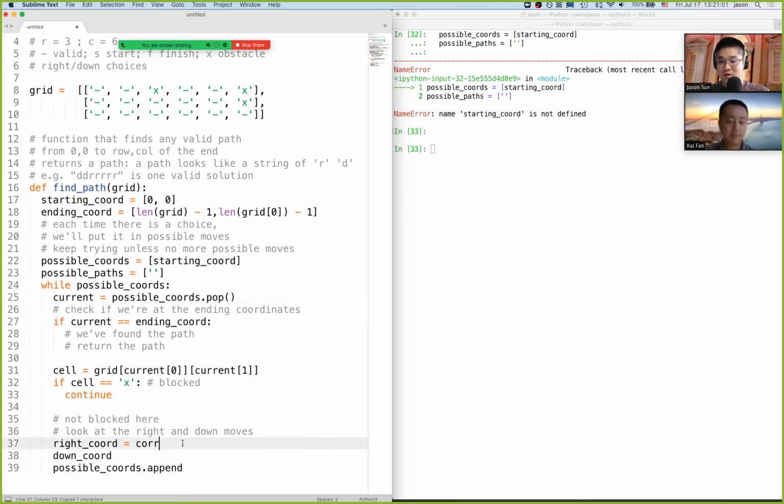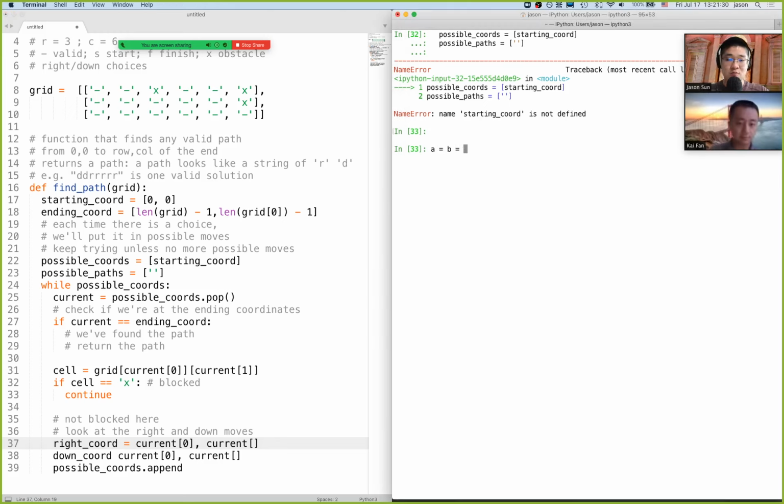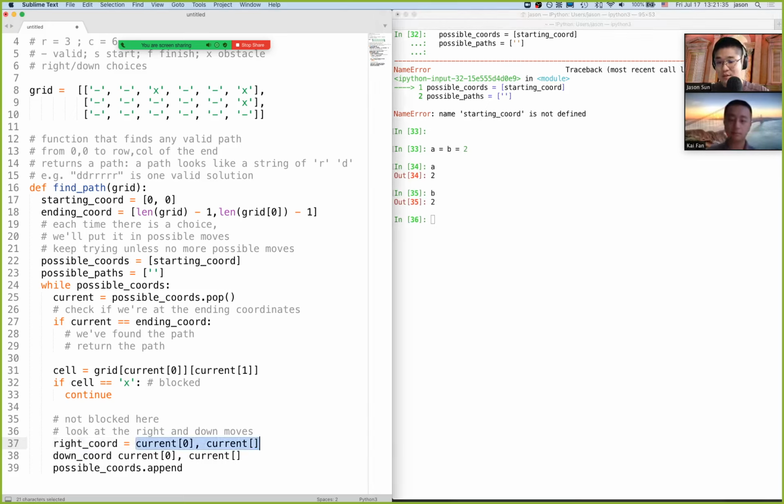So if we're at the current, it means the right one is, so I'm going to copy paste this. So basically, you know what, this is confusing. So let me clean it up a little bit. I think you can do A equals B equals 2. So A is 2, B is equal to 2. Okay. So let's just assign them to be the same for now.